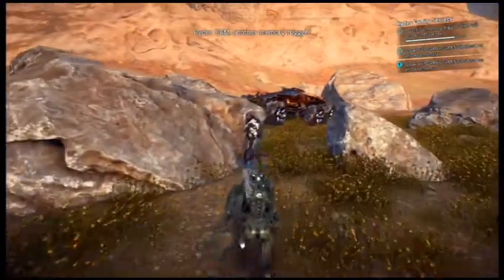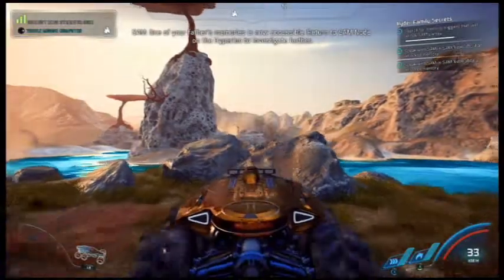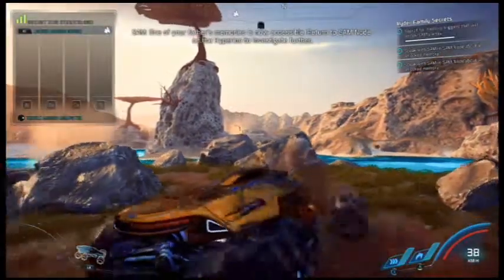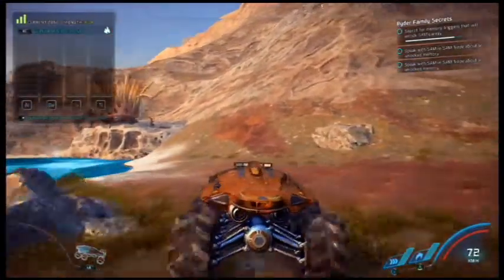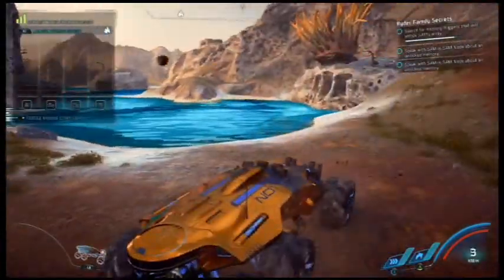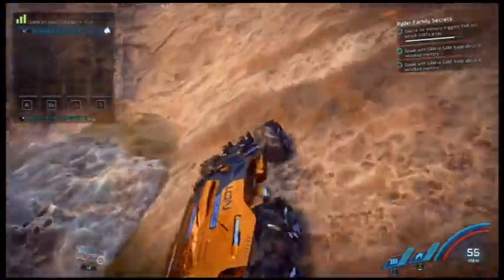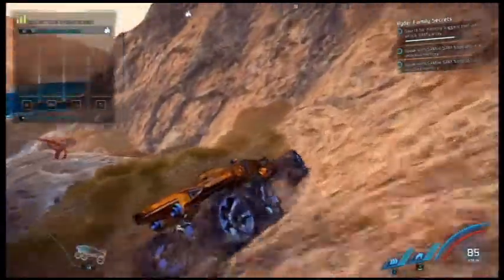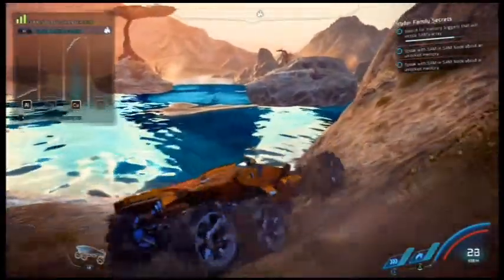Sam, another memory trigger? One of your father's memories is now accessible. Return to Sam node on the Hyperion to investigate further.